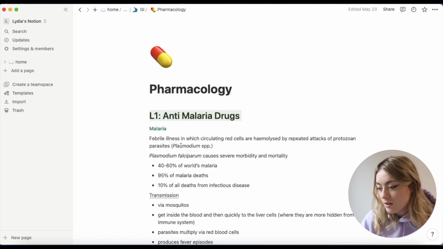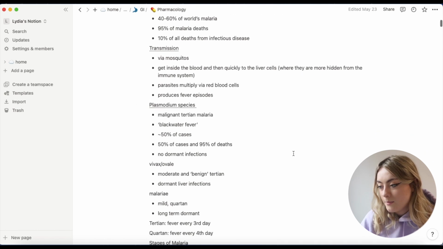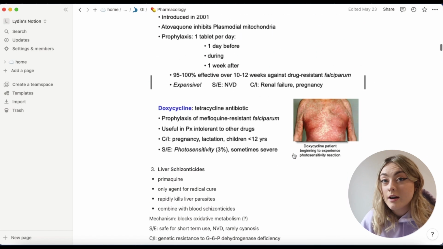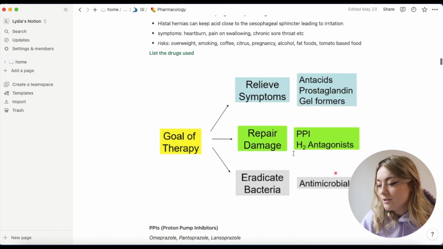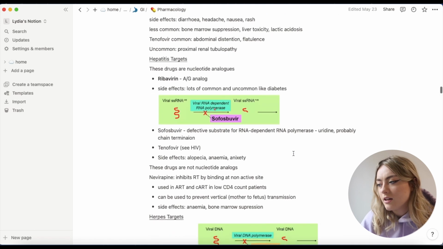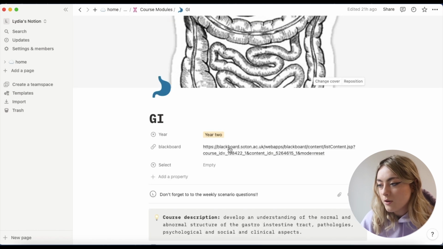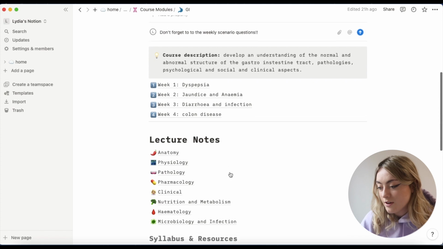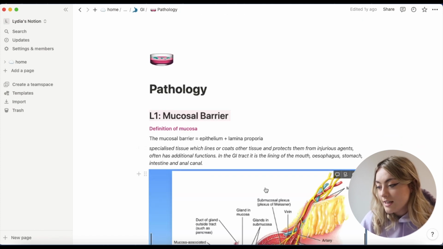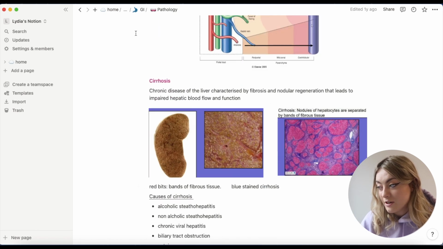So if we go into, let's do pharmacology, so I basically just organised it by lecture, and I just tried to summarise every lecture, and just tried to keep the formatting similar for each one, and I did screenshot lecture slides and things and pop them into here. So that was just the main bulk of my lecture notes last year. Everything looked quite similar. So if we go into pathology, you'll see it's the same, and that is basically how I did lecture notes last year.